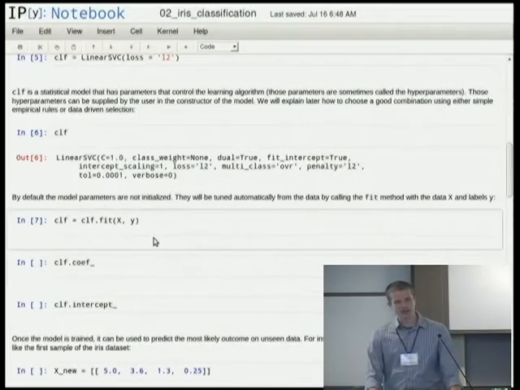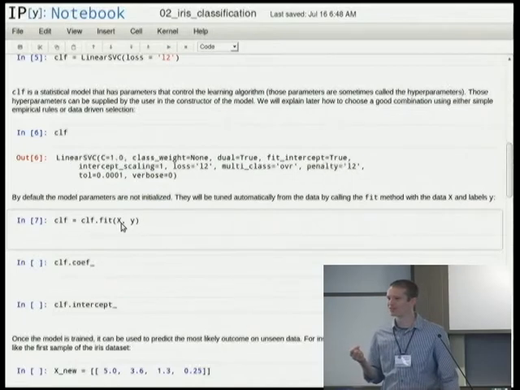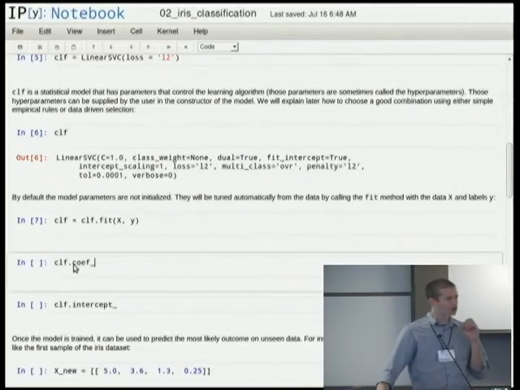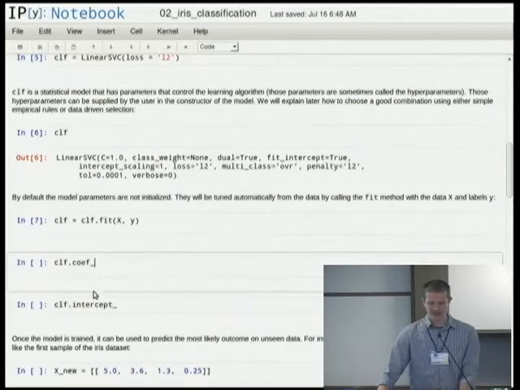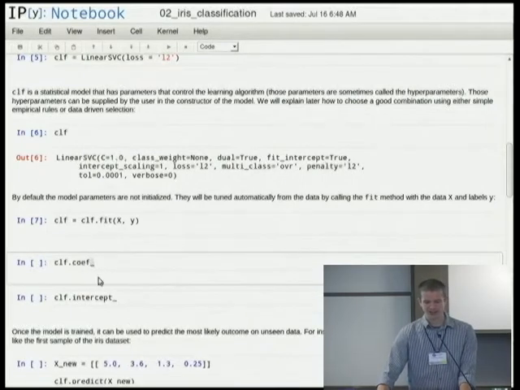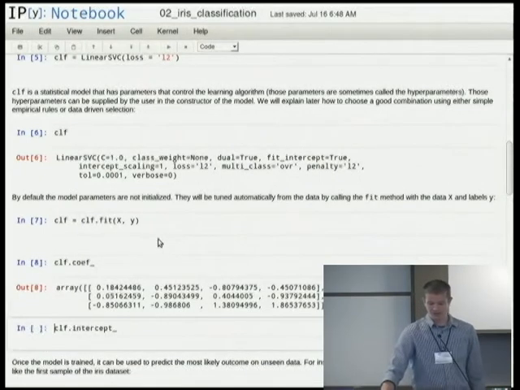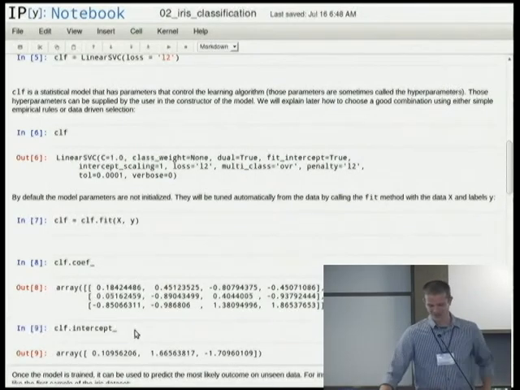So in Scikit-Learn, another way to say this is that when we call fit X, Y, this is learning some sort of parameters from the data. It's learning the interior parameters. And the parameters for the model that are learned when you call this fit method have a trailing underscore in Scikit-Learn. And in this case, the parameters that are learned by calling fit are the coefficients, which is just a bunch of numbers, and the intercept, which is just a bunch of numbers.